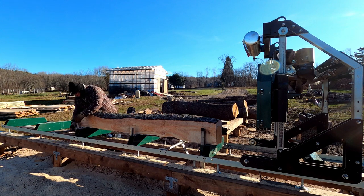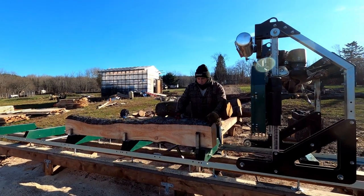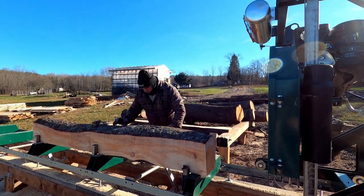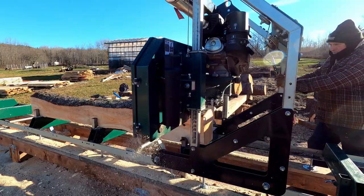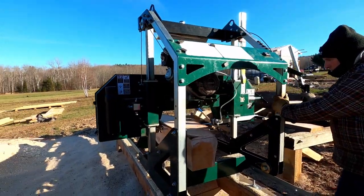Here I'm switching out the longer log stops for the shorter ones, because once again, I always try to remember to do that so I don't cut into them when I'm dropping the sawmill head down to mill thinner, or the last couple of cuts on the cant.